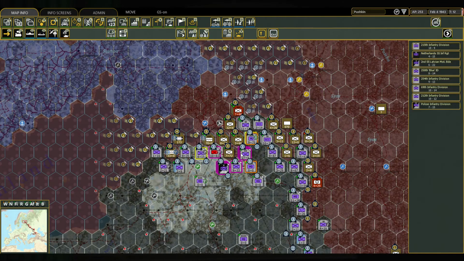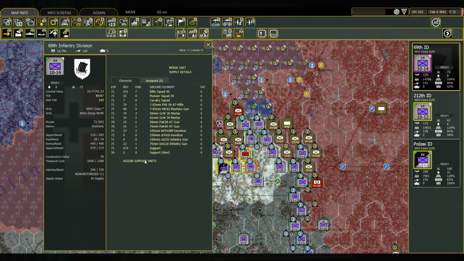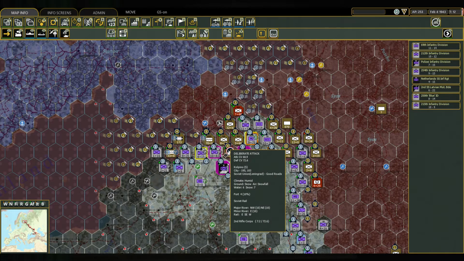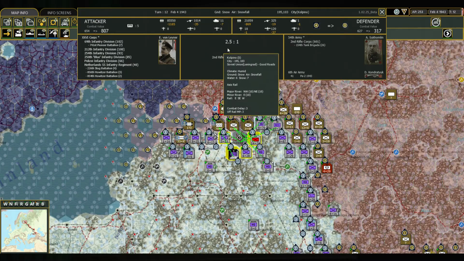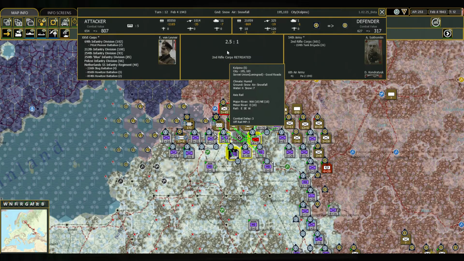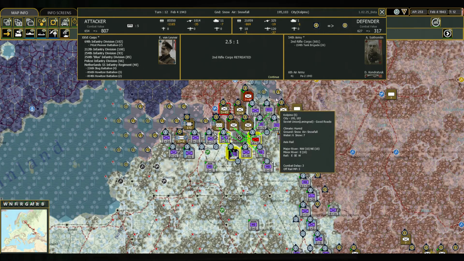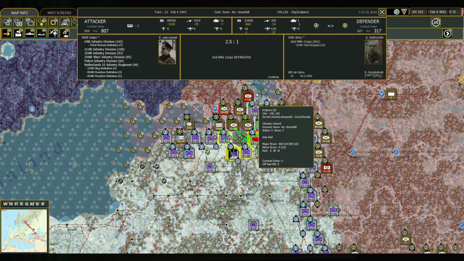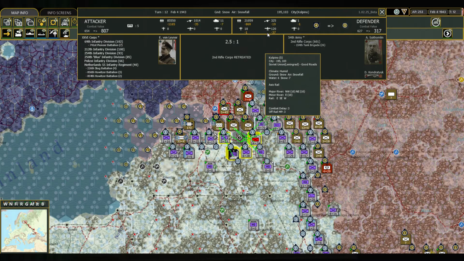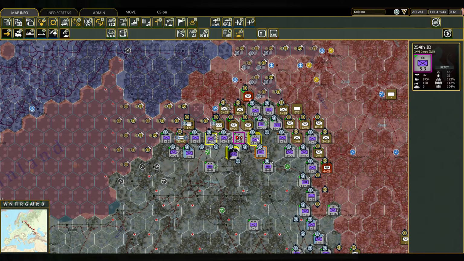So let's put the strongest unit to this one, the Pioneer Battalion, so that we are sure that the pioneers will be used in this combat. Let's give it a try. Okay, enemy retreats. Oh, we didn't have any air available for the attack. I guess they exhausted themselves in the naval operations that were not successful. Yeah, but we managed to push them back. I guess that's an acceptable result.